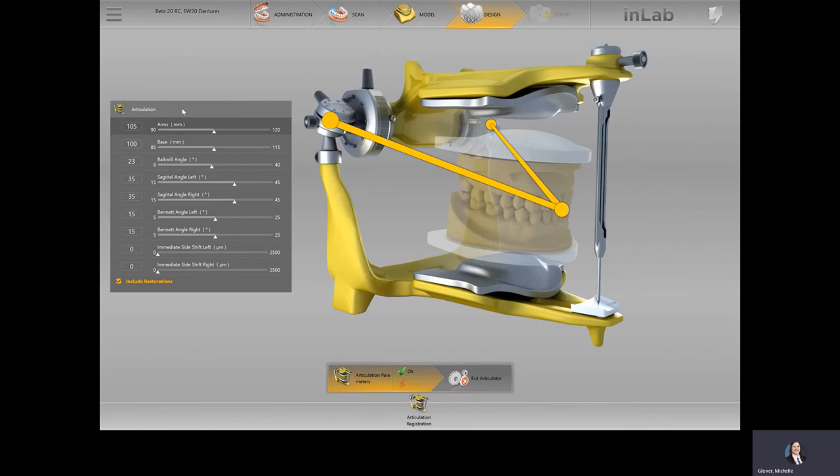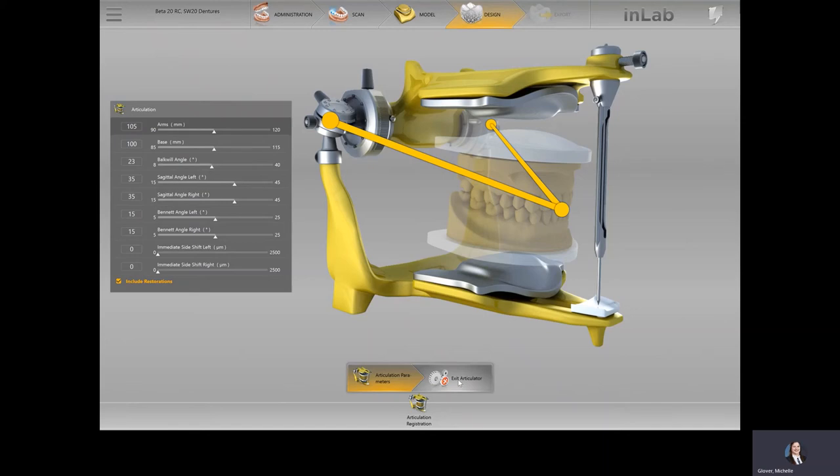So basically these are the parameters that it uses. You are able to plug in parameters specific to your own needs or the patient's specific details. Once you hit okay, it's going to virtually articulate the case using these parameters. So that's why you want to make sure that if you are changing the parameters, it reflects either an articulator that you're using or specific parameters that you've used for this patient, maybe setting up their wax registration. So at this point in time, once we actually virtually articulate this case, we're essentially then able to exit this.